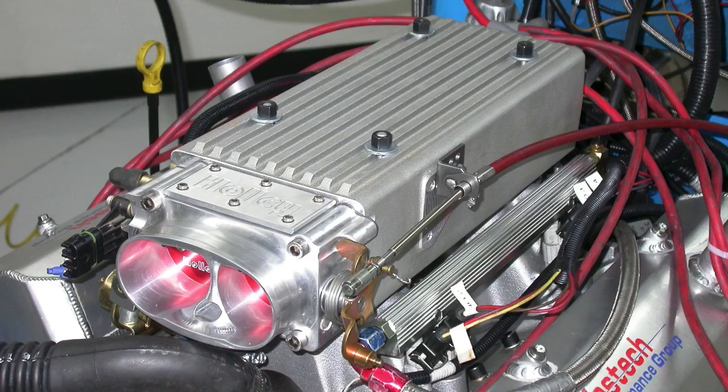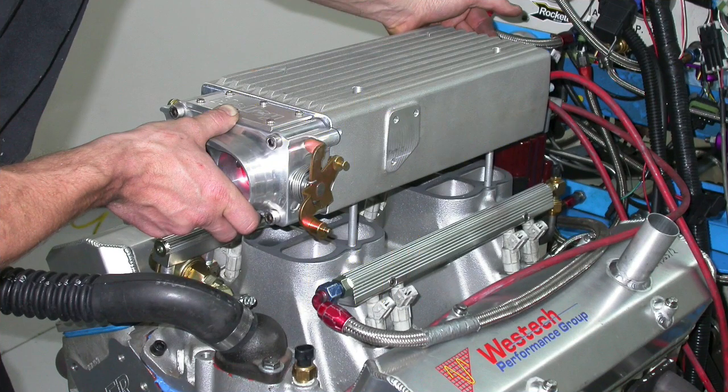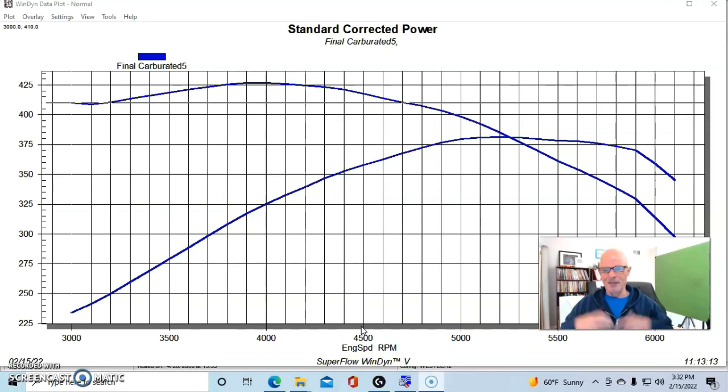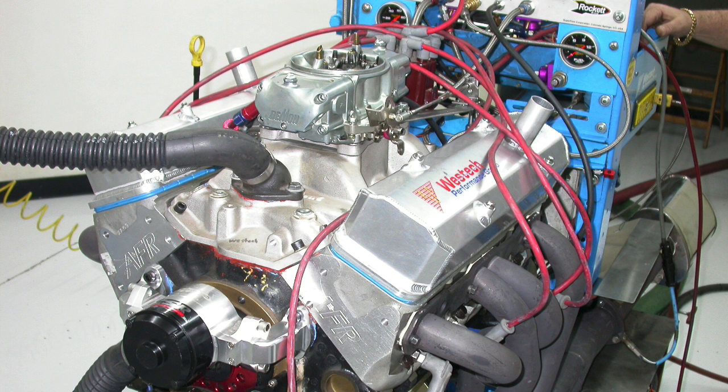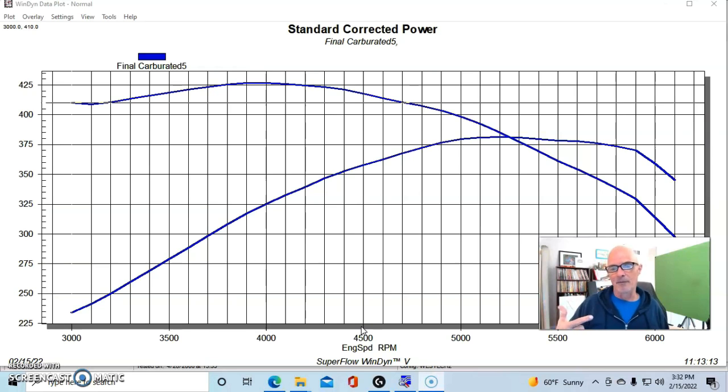We'll get things started in this comparison between carburation and fuel injection and basically the build-up of a small block Chevy. This was Westech's very famous original Gladiator motor - a 355 cubic inch motor with forged flat top pistons with valve reliefs to allow a bunch of different camshafts. This motor was used for testing almost every small block combination that's ever been invented - cylinder heads, camshafts, intake manifolds. The pistons had valve reliefs so we could run a lot of different camshafts and even some fairly big camshafts, but in this case we're running a very small camshaft.